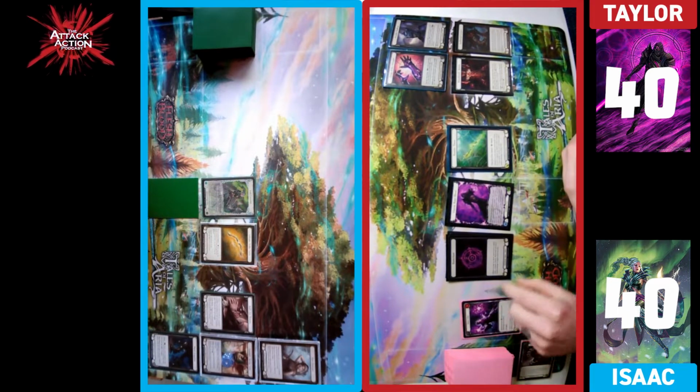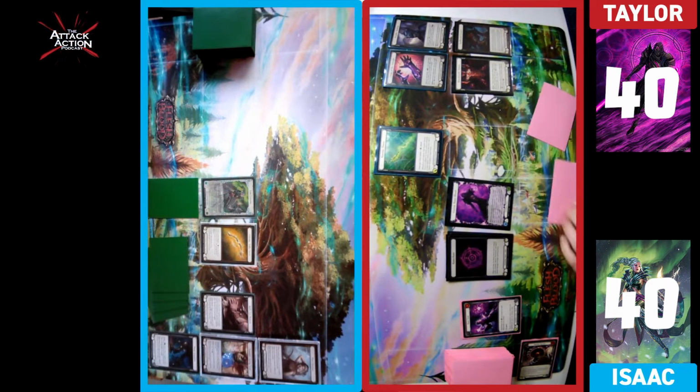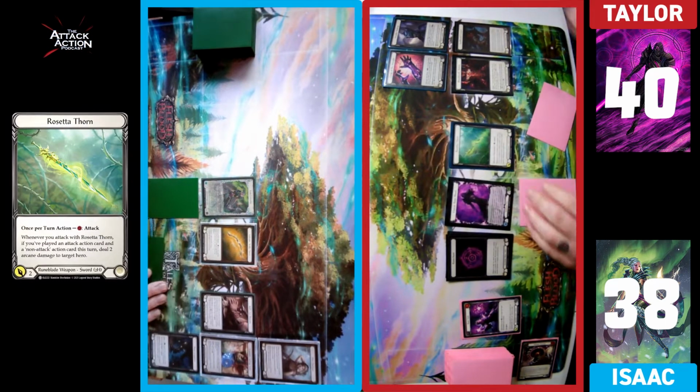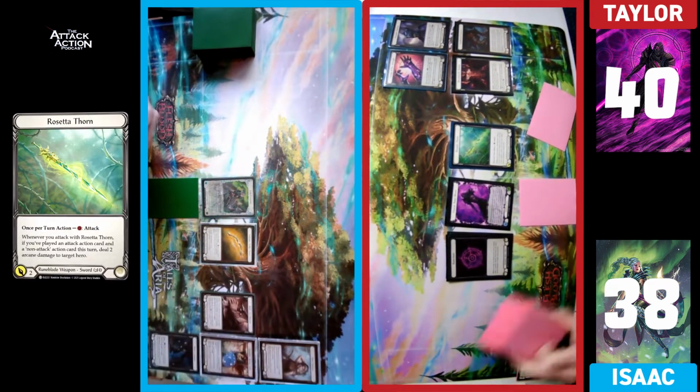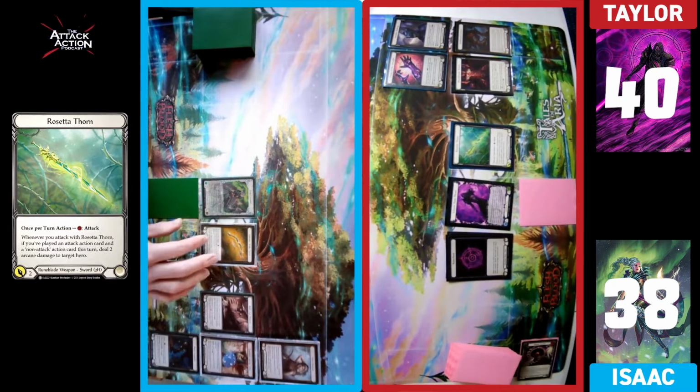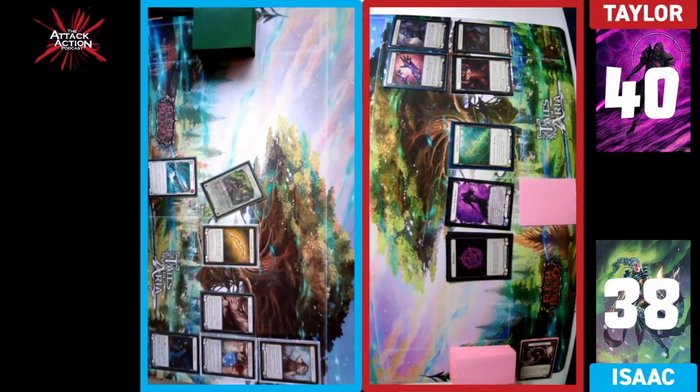All right. Pitch for Rosetta here. Coming at you for 2. Yep, I'll take 2. Gotcha. Oh, well, so Arsenal. 38-40. Yep. I'm going to tick my tunic. I'll use Lexi to just flip up an arrow. Let's see here.